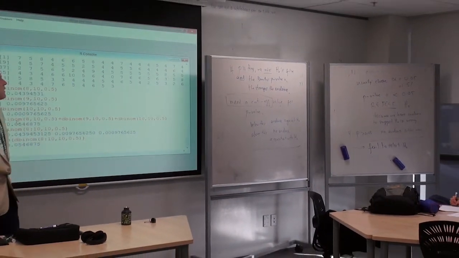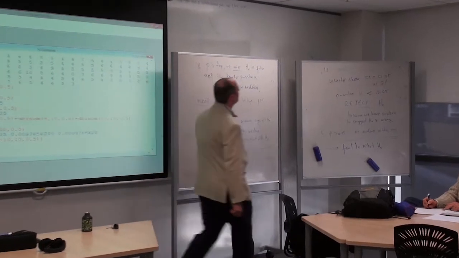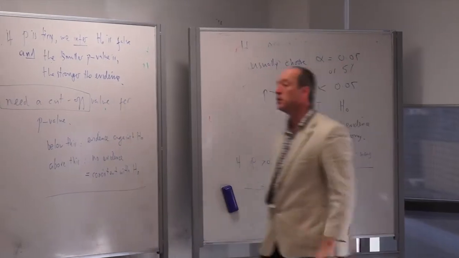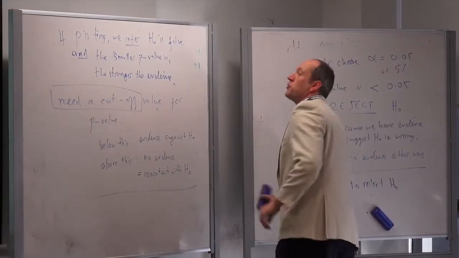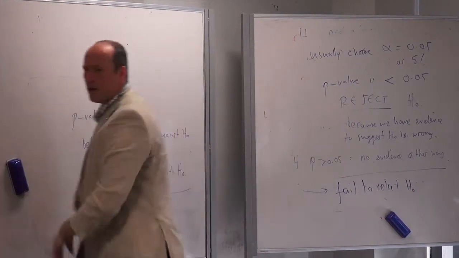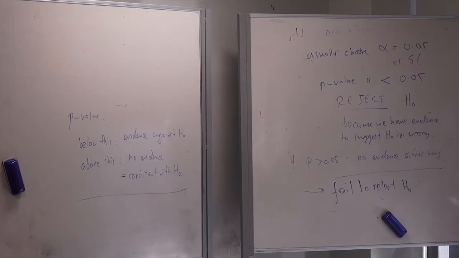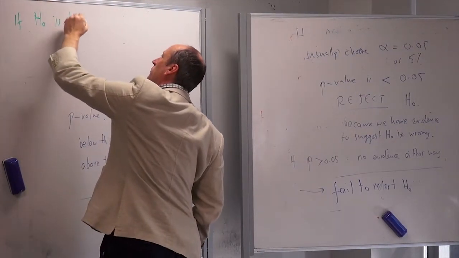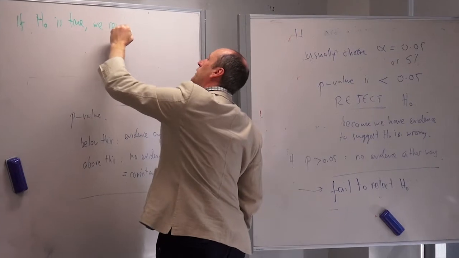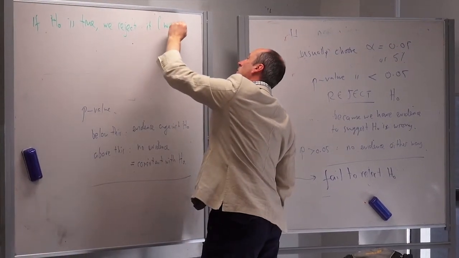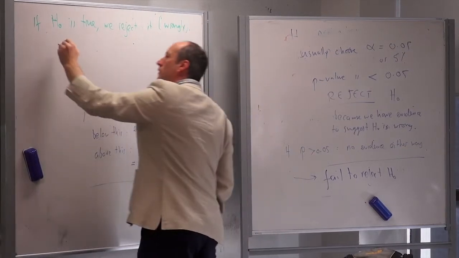I can talk a little bit about this value of alpha. We talk about alpha as 0.05. We usually set this in advance. There's different schools of thought about this, and they're at each other's throats for sure. But we normally set alpha as 0.05. There's a problem here: if the null hypothesis is true, we reject it wrongly 5% of the time.